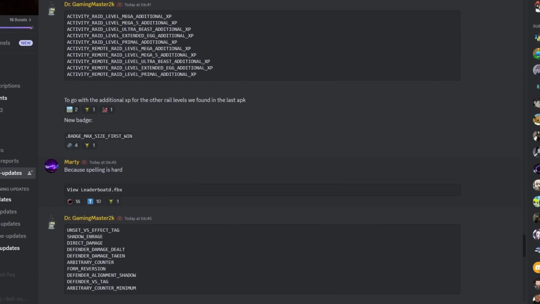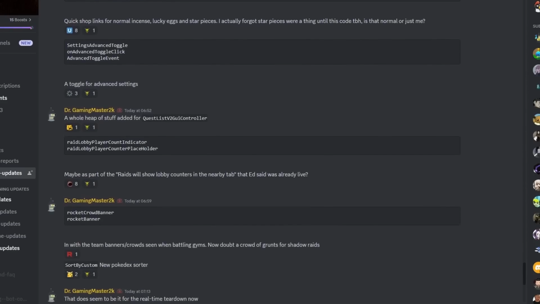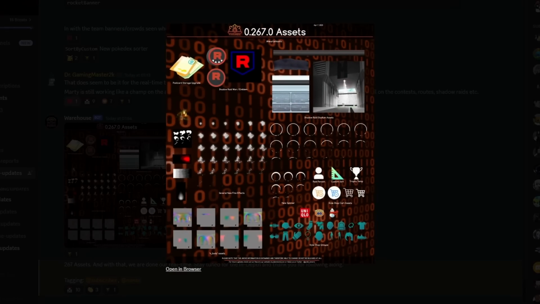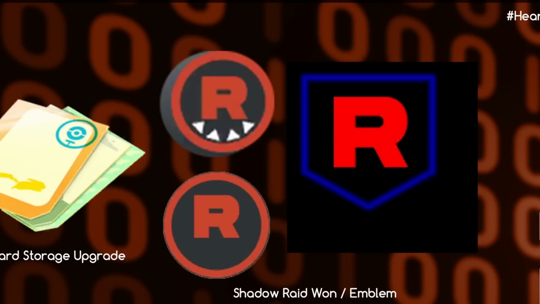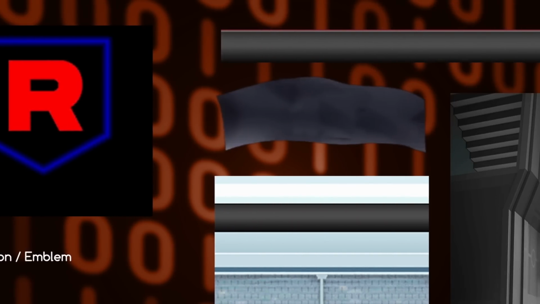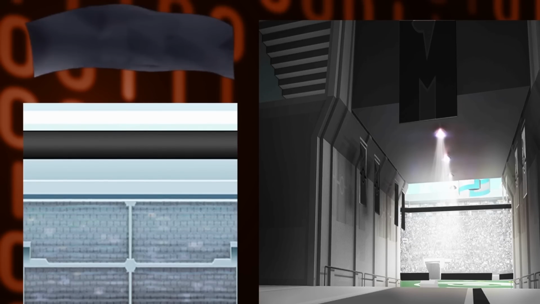But we're also going to have some more visuals coming up. That's why I'm going down here, as we have more visuals also for the Rockets. Here we can open it in the browser. We're going to see here the Shadow Raid emblem, and in general the Shadow Raid emblem, when you go in there, a storage upgrade, you can buy that most likely, but then don't give Niantic your money for that. We otherwise have here some assets as well for the gym itself, for the Shadow Raid gym. When you go in there, that's kind of interesting to see.